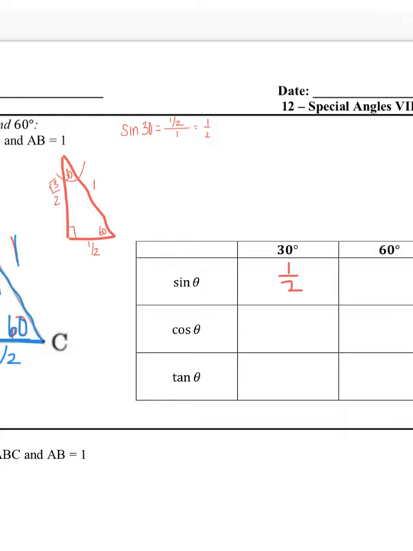Okay, so maybe you understand a little bit more of what we're going to be doing right now. I'm going to show you why the sine of 30 degrees is what it is, and I just ask that you know what it is. Okay, so if you were in your calculator and you did sine of 30, it'll give you 0.5 or 1/2.